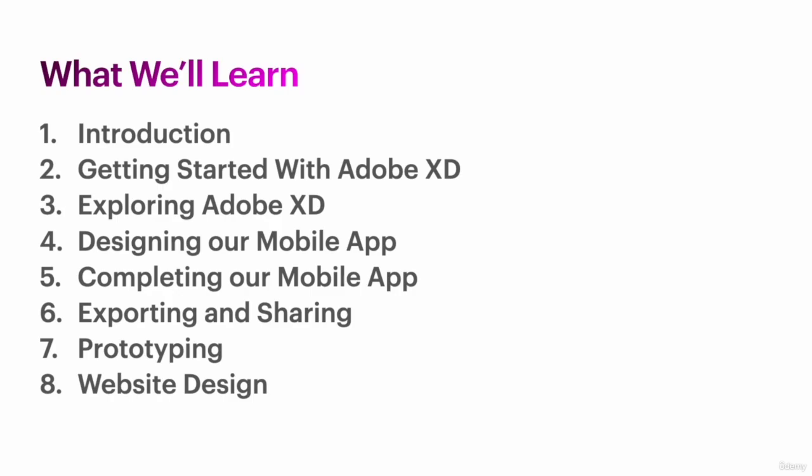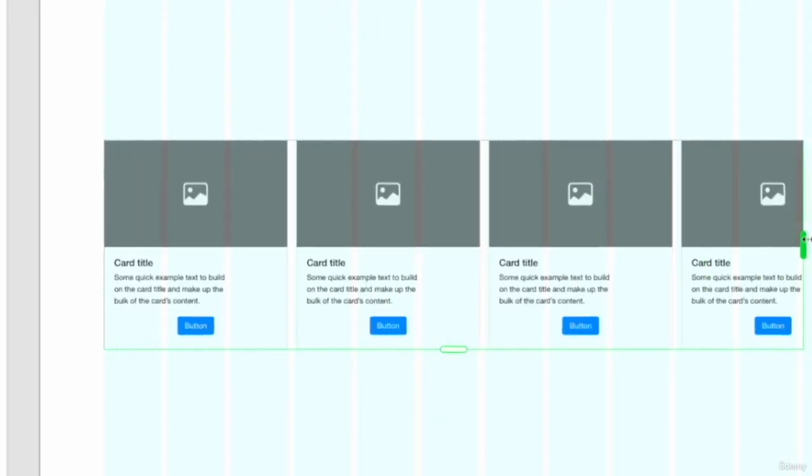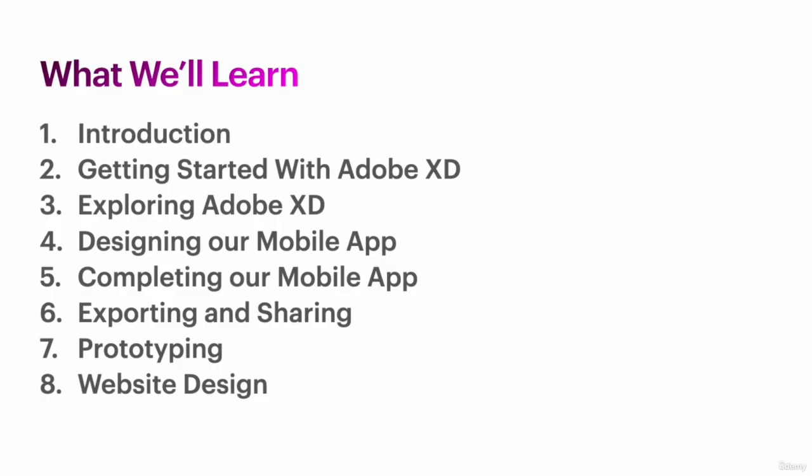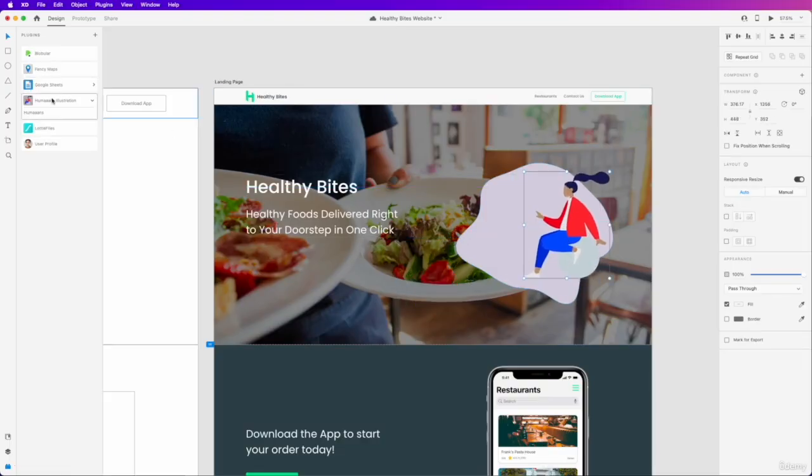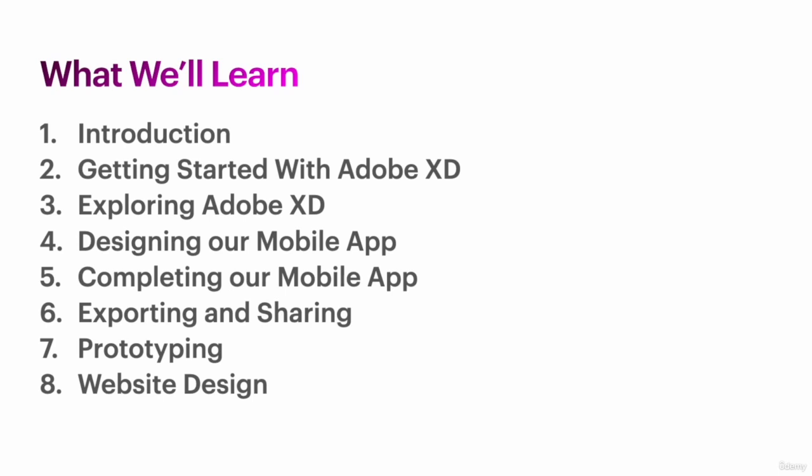And then we'll move on to designing another project, a website, and a template provided by Bootstrap, which will make our design process a lot faster. Throughout the web design part of the course, we'll learn how to put navigation bars together and different sections of the website, how to add a custom font to our project, and use plugins to really polish up our design and make it look unique, as well as creating a prototype for this landing page and sharing it with others.